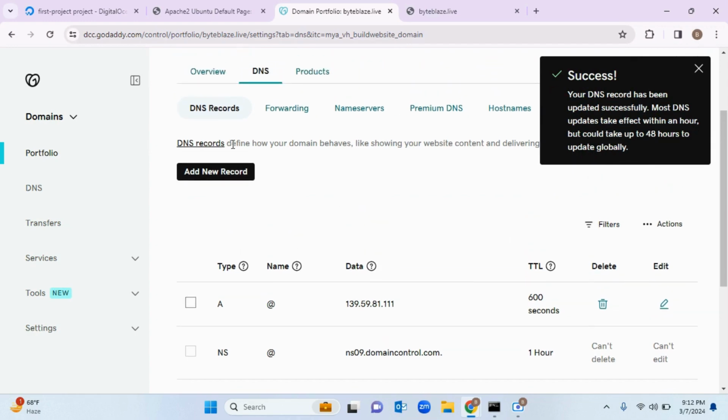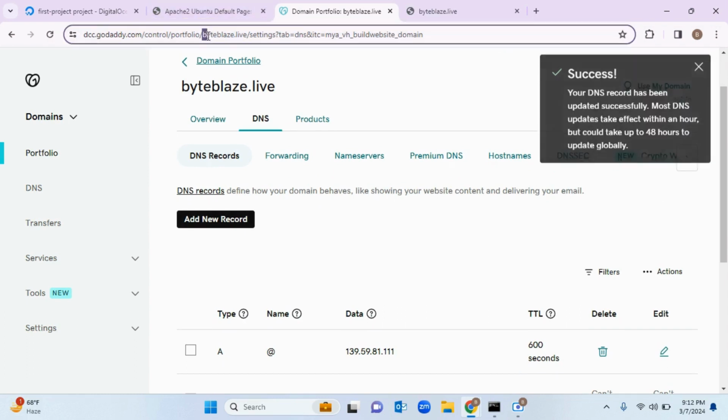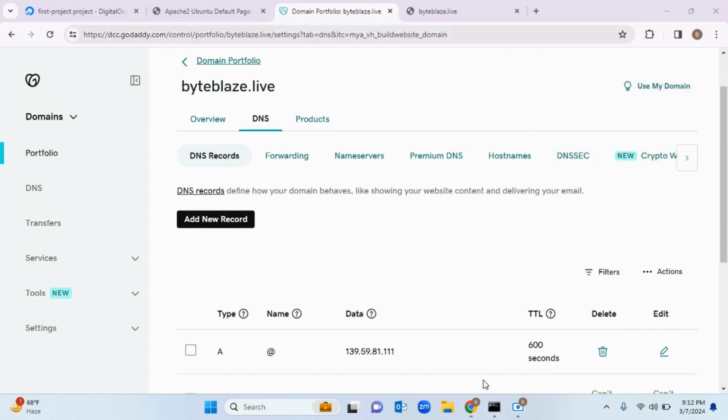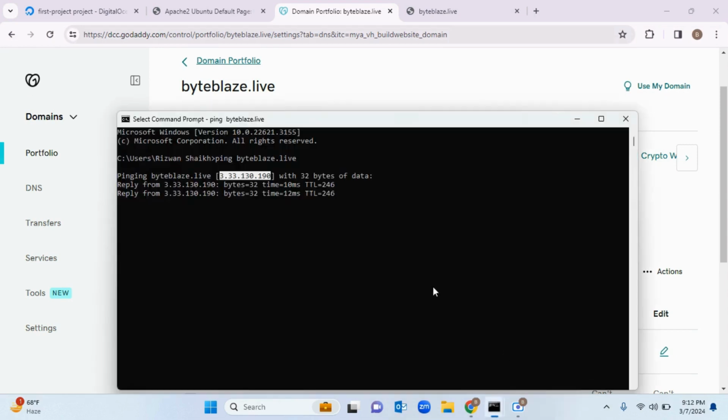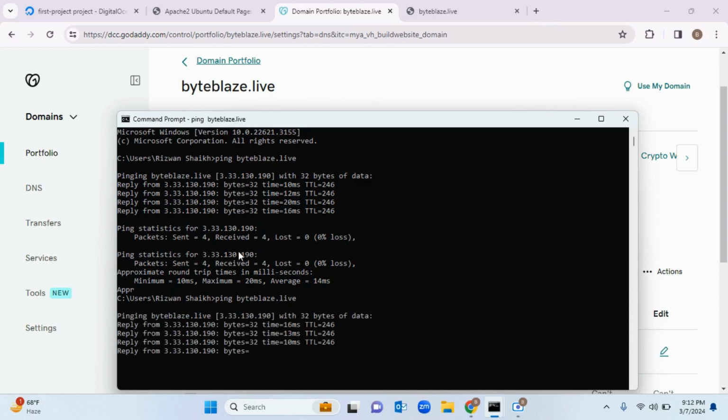Once you are done with this, you can check back later what IP your domain is pointing to currently by the same earlier method. You have to type ping and then your domain name. In this case, my domain is byteblaze.live. It is still showing the older IP.